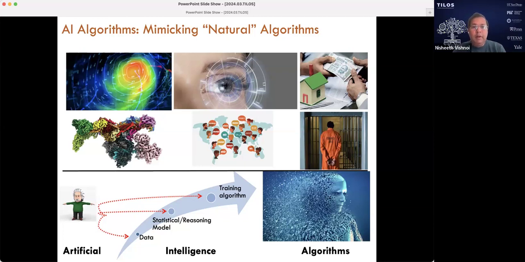I don't think anybody here needs an introduction to what AI algorithms are doing. The big goal is to mimic natural algorithms. It is important to keep in mind what the goal is. It's not to solve abstract problems which may be of interest to Martians. It is to solve problems which are of interest to people living on this planet, and the word interest implies that these problems inherently embed some values. If you go and ask GPT which is the most beautiful building architecturally, most likely the answer that will come out is the Vatican.